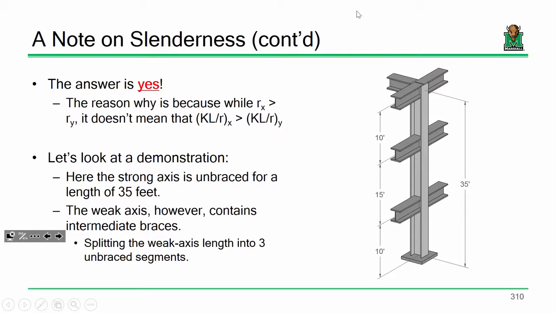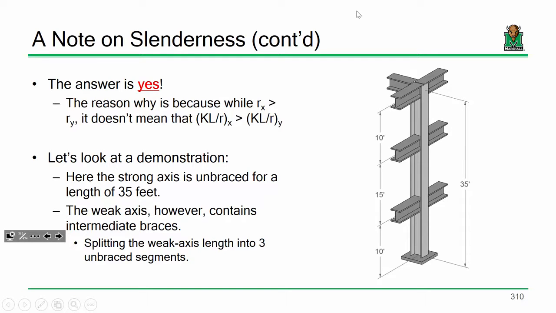Let me explain. Okay? Let's look at this cross-section. Let's look at this column. So I have a column that has a fixed boundary condition on the bottom, and the entire column is how tall? It's 35 feet tall, okay? Now, what I'm saying is along the strong axis, I say it has an unbraced length of 35 feet. In other words, there's nothing preventing this column from buckling out this way. There's nothing blocking it, okay? So along the strong axis, it has a length of 35 feet. Is everybody okay with that? Well, that's the strong axis. Now the weak axis, does everybody agree that the column is going to be easier to buckle this way than it is that way? Is everybody okay with that?